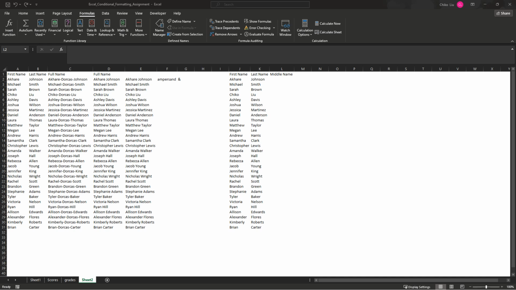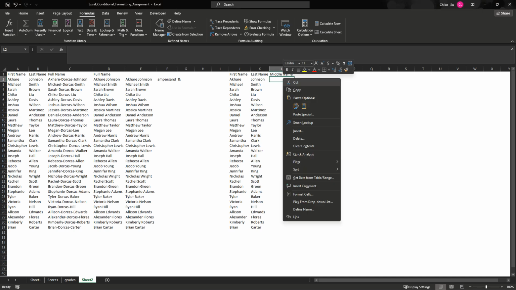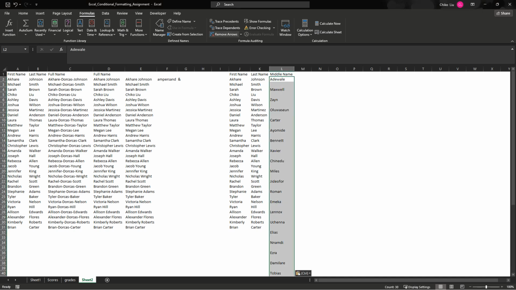Let me ask ChatGPT to generate some names for me. How many names? 30 names. Generate 30 middle names for me. I'm asking ChatGPT to do that for me. Oh, interesting, it's coming up with some Yoruba names. Oh, it has some other names too. So I generated 30 names. I'll just copy and paste.